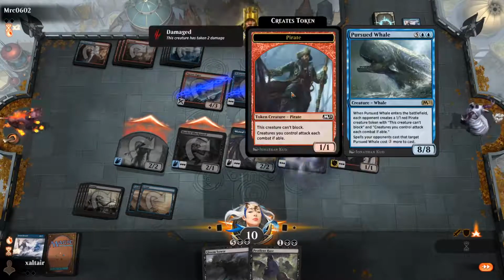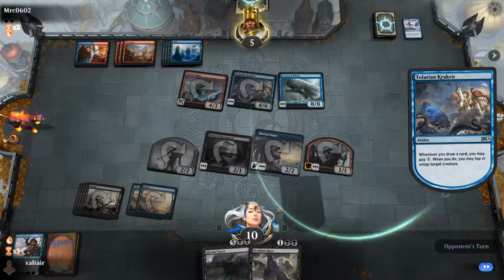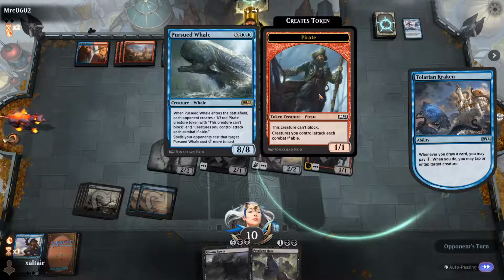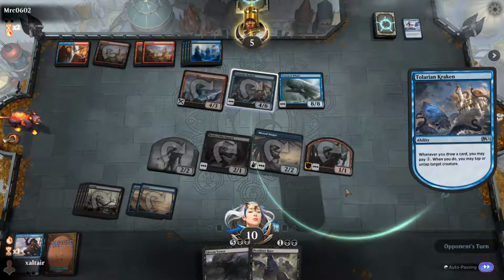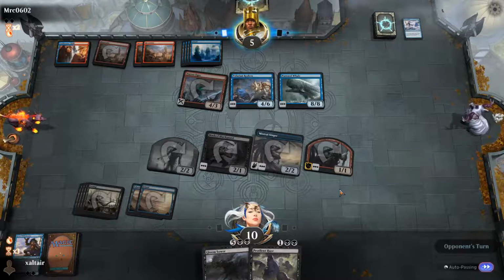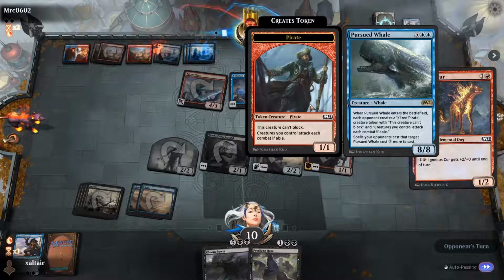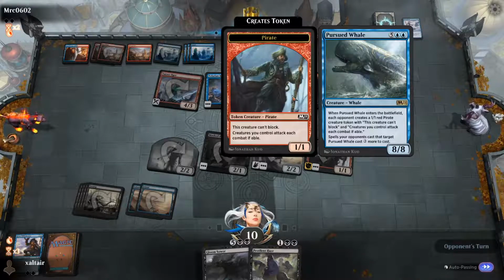Wait, how does the whale block? Oh, he doesn't fly. What? Yeah, just untap the creature and then attack us. And we're dead. Because we were not smart enough to even leave one blocker. Actually, no, we couldn't leave one blocker. We have to attack. Yeah, we had to attack.